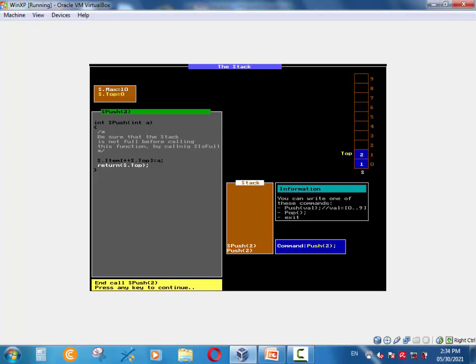When you increment by 1, 0 plus 1 is number 1, then top equals 1. We insert the item number 2 into index number 1. Look here, the top now is 1 and number 2 is inserted into the second element, which has index number 1.